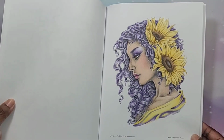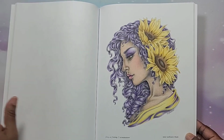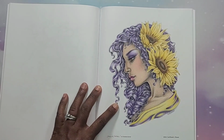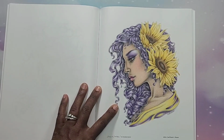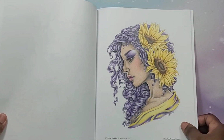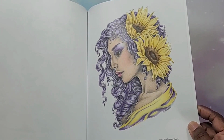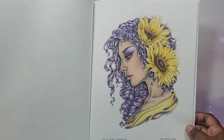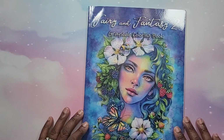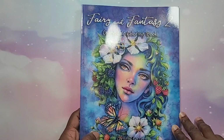I used Prismacolor, I believe, on this page. I didn't write it on my sticky. Usually, I'm getting better with it, but I didn't write it on my sticky note. So I want to say I used Prismacolor, but I love how she turned out. I love her purple hair. I just love this picture. And so that is Fairy and Fantasy 2 by Christine Caron.